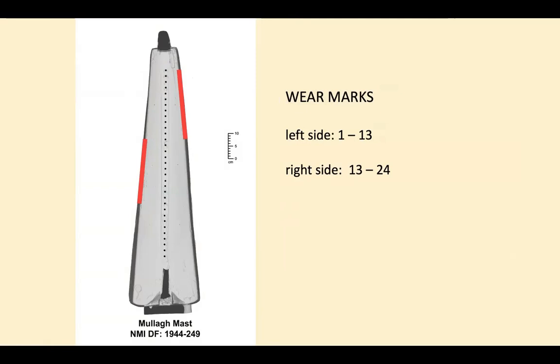And so far, all the harps, the high-headed and the low-headed, are pretty consistent with each other. But I have a surprise for you. On the left side, that's this side, the harper's left side, of the Mullein Mast harp, there's a second wear mark that I saw. And it's down here. What is that there for? And it's from about string hole number 16 down to about string hole number 25.